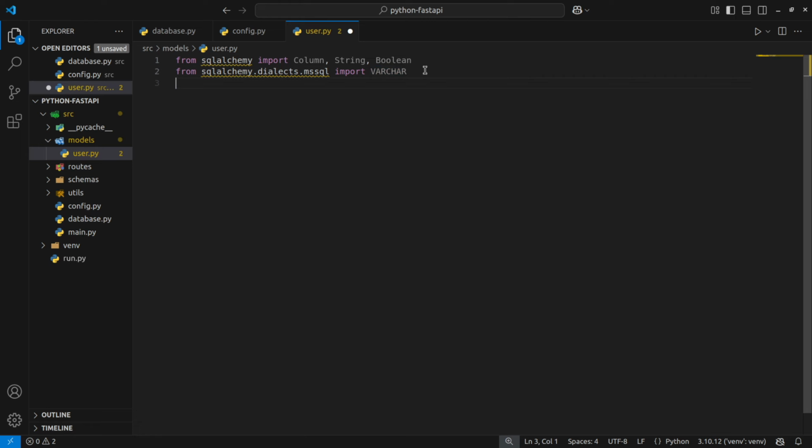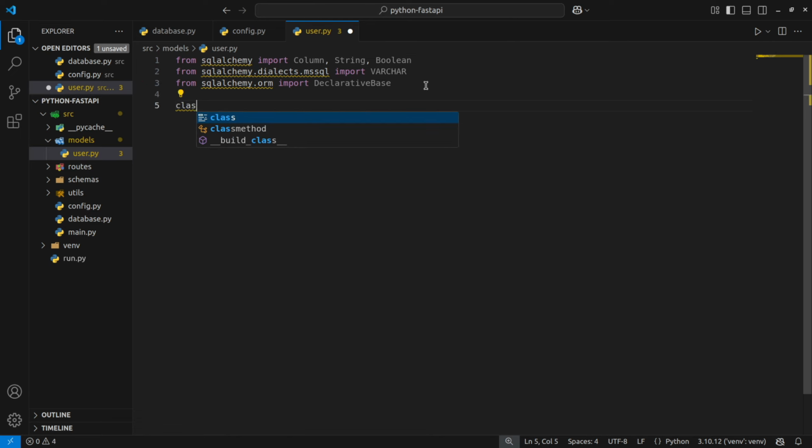So we need to import it from that particular dialect, and then from SQLAlchemy.orm import declarative base. Okay, so we will use these things.